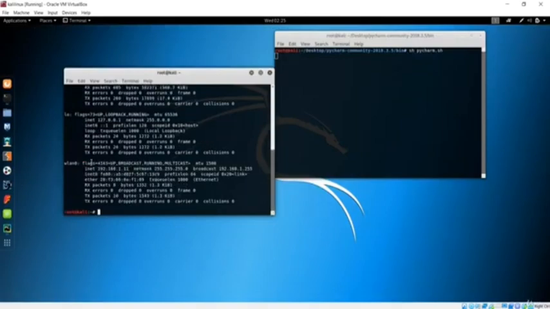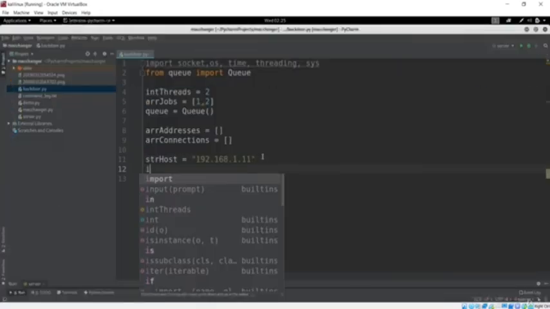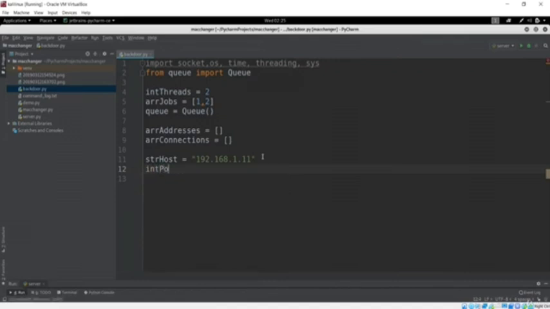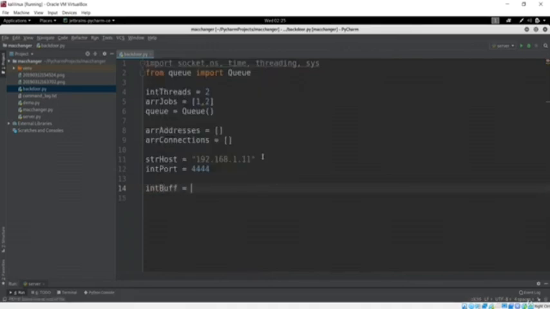So you have to just type your IP address in this field, which is the string host. The next thing is the port I want to listen on. So I want to listen on port 4444. The next thing I want to do is the buffer size, which is the maximum characters that it can receive. It will be 1204 bytes, which is 1 MB.